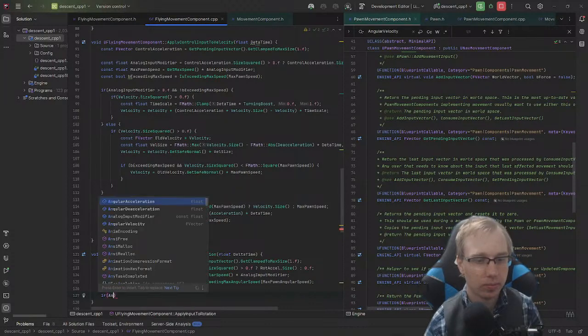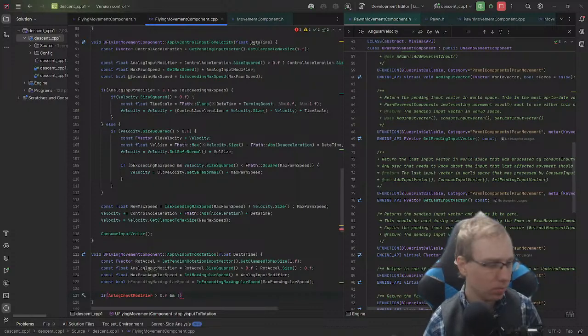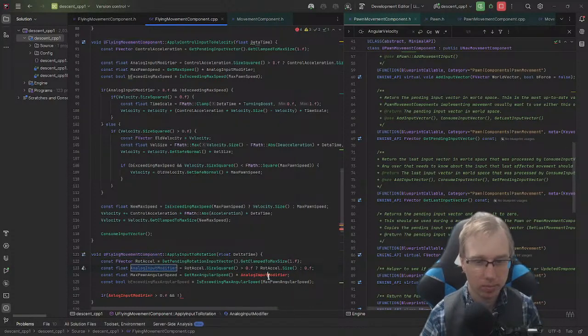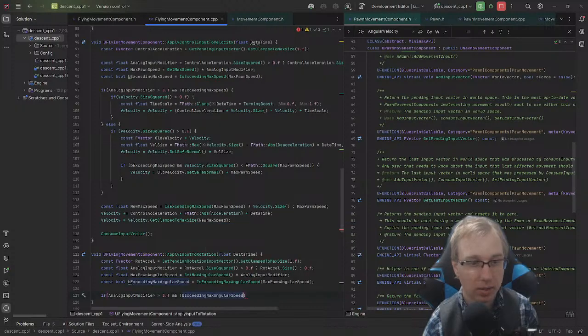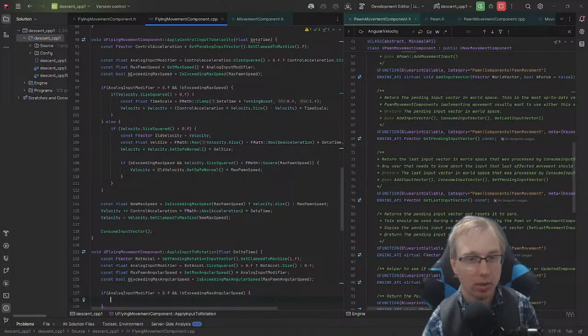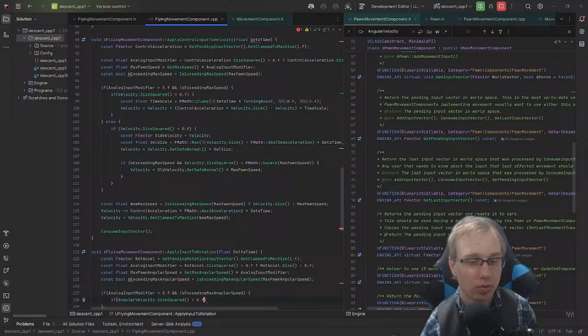If input modifier is greater than 0, and we are not exceeding the max angular speed, then angular velocity dot size squared is greater than 0.